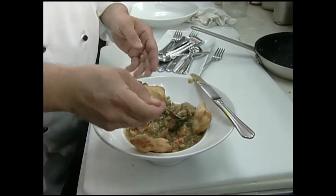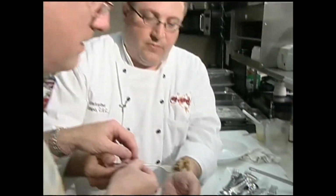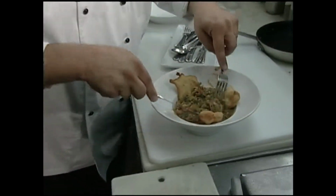You know, that looks really hot too. Let me see if it's too hot to taste here. All right. Now you can, of course, add more Tabasco, however you want. Is that good? The crunch of the beignet and that sauce should work really good together.